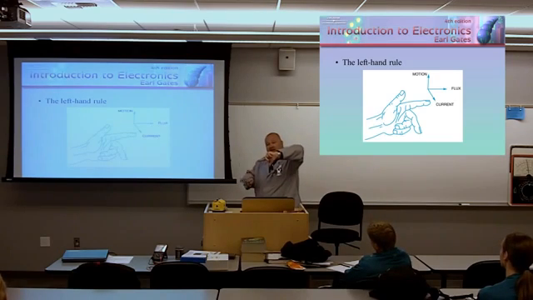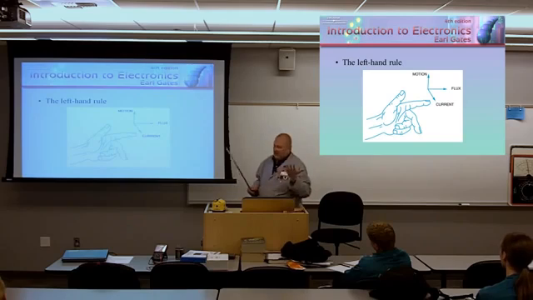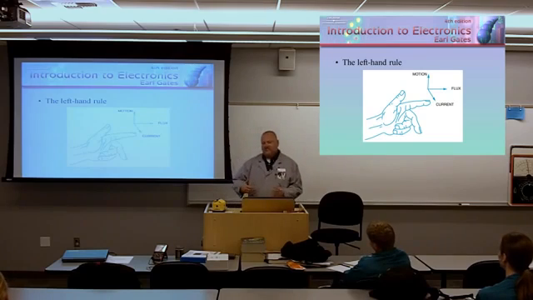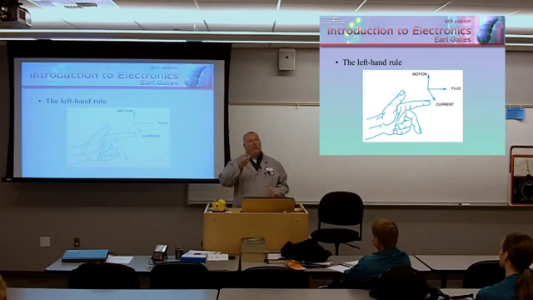By moving the conductor down, current now is going to be flowing away from me, negative to positive. Make sense? So again, will you ever use this in industry? I doubt it. But this is a way of determining which direction we're going to induce current in a generator based on relative motion.